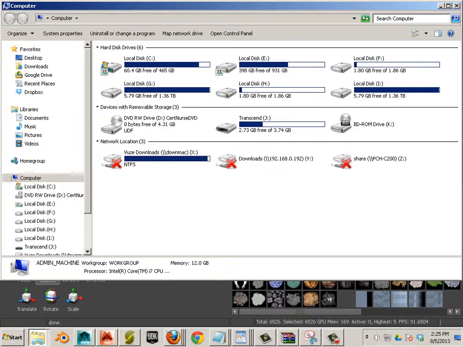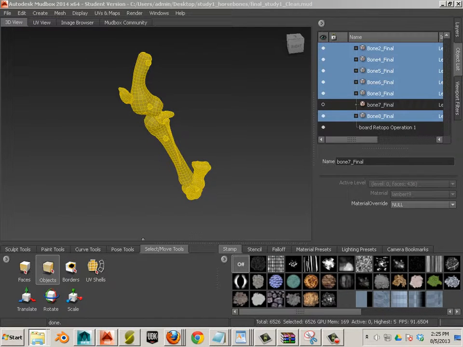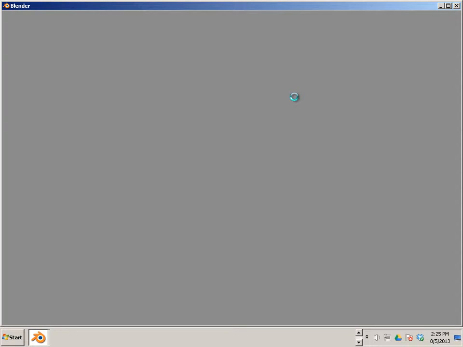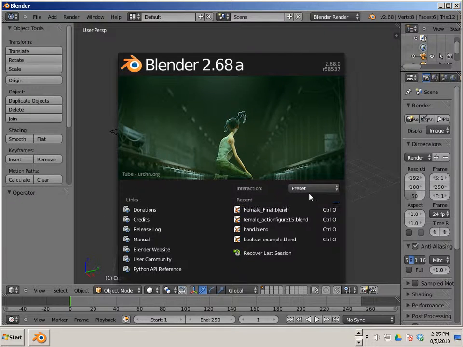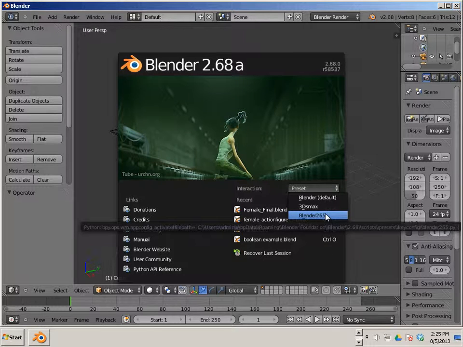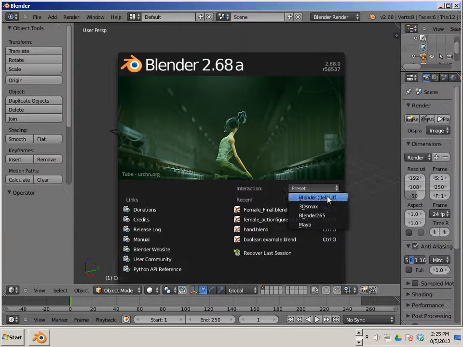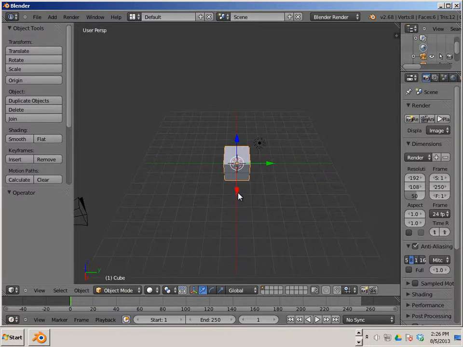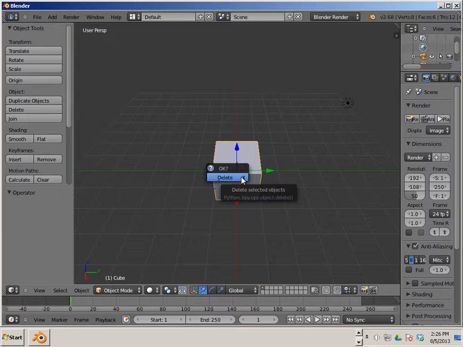Okay, also on my desktop is one of the newest Blender, so we're going to be using Blender to switch out those UVs. I downloaded the latest greatest build of Blender, and I'm just going to be using the defaults in Blender, that way it's not confusing to anybody. I'm slower at the defaults. I'm much faster at the Maya, and I'm very fast with the Blender 2.65 hotkeys that I built, but I don't want to share those out because it's such a pain to keep track of all the files. So, Blender default it is. So if I'm a little slow, that's okay. Just bear with me. Now X to delete.